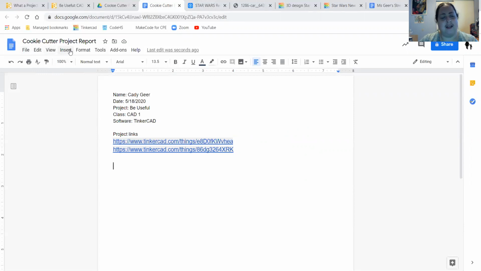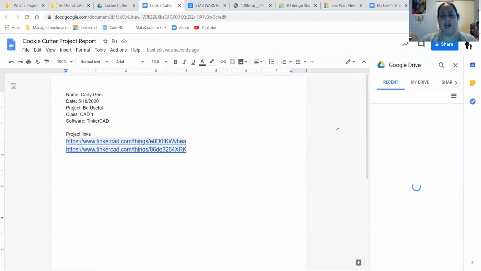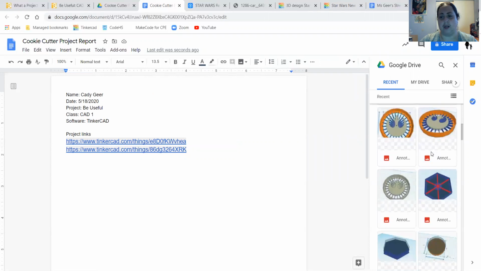And given that, I can get pretty lost in trying to describe my process to someone when I just write it all out. So the thing that I find most useful is to base it off of photos. So I'm going to go to Insert, Image from Drive, and we'll be able to see over here all the ones that I just imported.